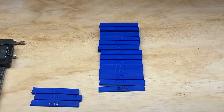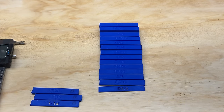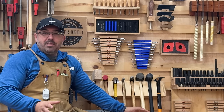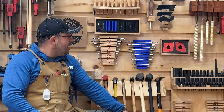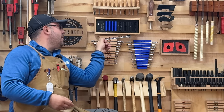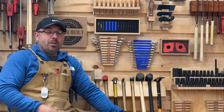I would definitely say that the tolerances are there — I would trust this set. Obviously I'm not going to do a wood version of these setup blocks in the wood versus 3D print comparison, because if I made a wooden set of blocks they would swell and change over time, so it wouldn't really work out. All right, we're all finished. I think they both came out pretty well — they both are fully serving their functional use. On the 3D printed one I can't wait for Anchormake's B6 color engine so I could print the numbering in white for high contrast. The wood definitely has more holding power because I was able to place the magnets directly in contact with the wood, as opposed to the 3D printed version where the magnets are on the back and have to pass through plastic before contacting the metal.